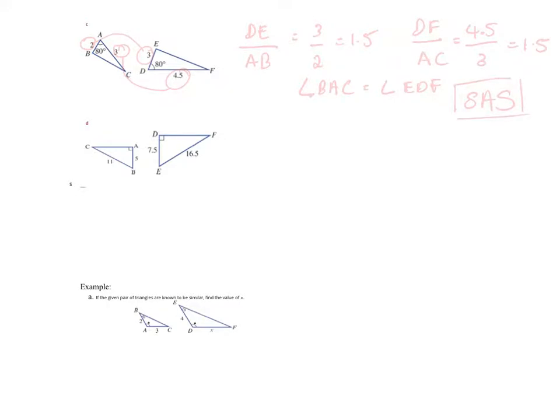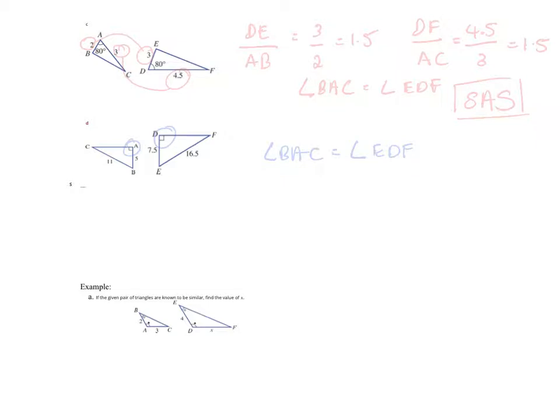Finally, our last pair of triangles here. Are they similar? Well, by process of elimination, these two have got 90-degree angles. So it looks like it could be the right-angle, hypotenuse, side rule. We've both got 90 degrees. So we've got angle BAC is equal to what? Angle EDF. Again, they're both 90 degrees. Now for the right-angle, hypotenuse, side rule, the hypotenuse and one other pair of corresponding sides have to be in ratio.